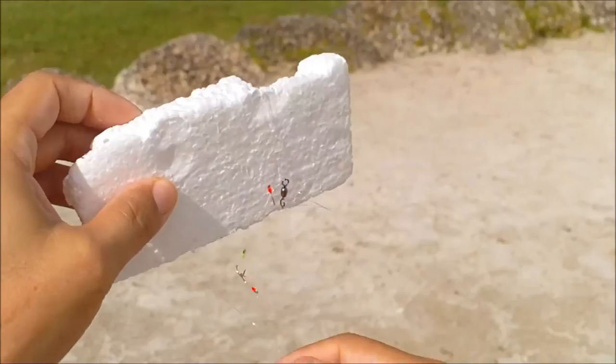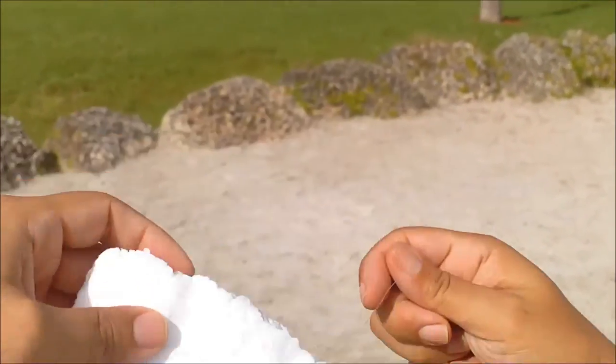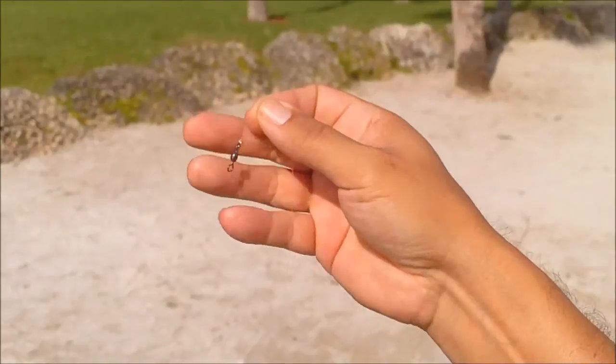If you fish salt water, probably don't recommend this, or you're gonna have to rinse it real good. Freshwater, this is great. There you go, I have my Sabiki.